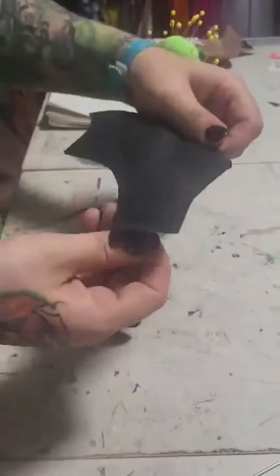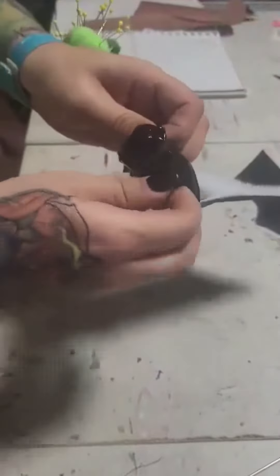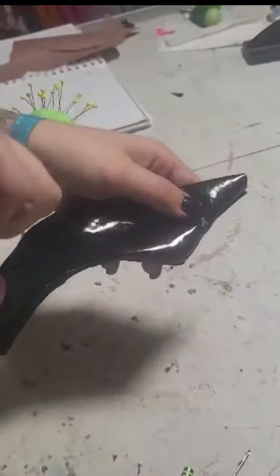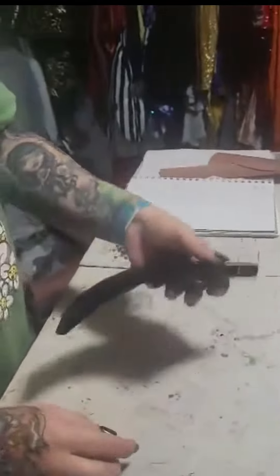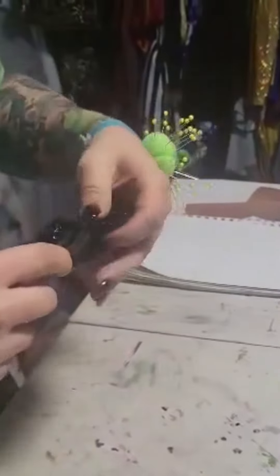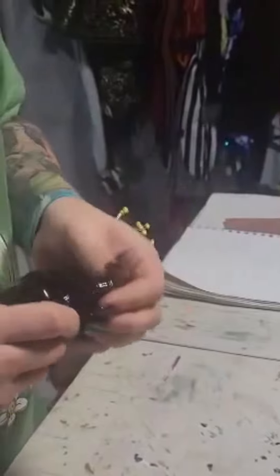Now it's time to flip this inside out. I'm going to be going inside of both of the PVC layers so that the PVC insides and the batting are going on the inside of the fabric. Now all I can really say is good luck when you do this. If you have some tools, you can use something like a point turner. If you want to make your points a little bit more crisp, you can take any old household object that's got a point to it and try using that. I like to use a point turner — it'll help to make sure that all of your edges are nice, crisp, clean, and pointy. I go in with it to try to get the pieces out.